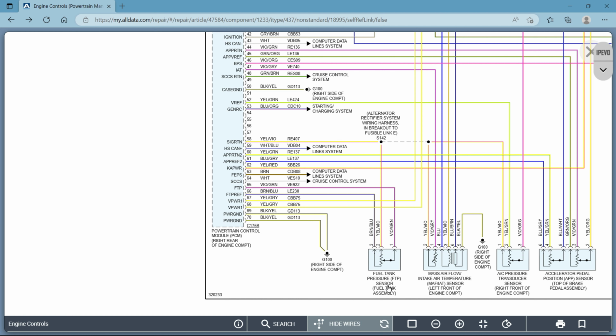So basically, let's take a look at this fuel tank pressure sensor, right? You've got 3 wires coming out of it. As I said, we know one of them is a ground, right? Signal return is ground, which gets its ground from the computer ground, which you can see is external here. So the computer theoretically grounds the fuel tank pressure sensor, but the computer gets its own ground from the right side of the engine compartment. It's externally grounded, okay?